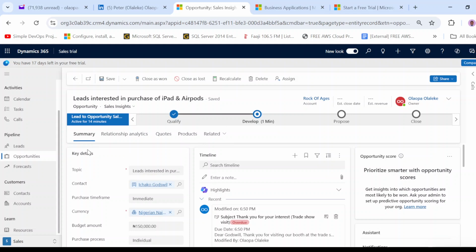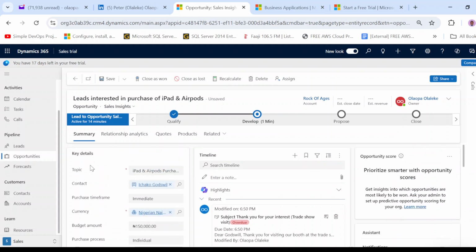But for example, the key details, right, have changed. Now I have the topic here. I can now change this topic and just say, okay, iPad and AirPod purchase. This is strictly not compulsory. If it's okay for you to leave it that way, it's fine. But for me, I just like to have different level of changes, so I can just go back and track where exactly is not going on fine.